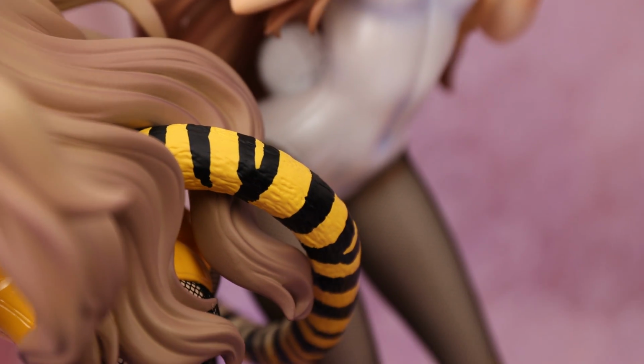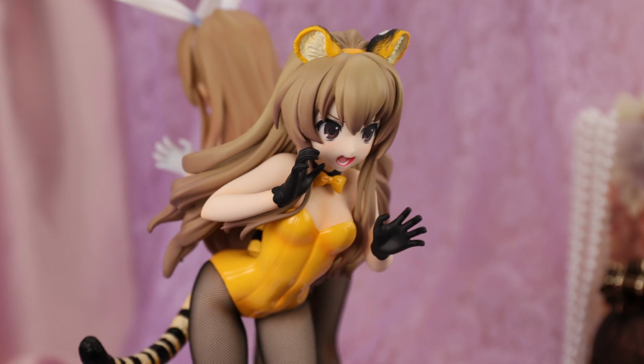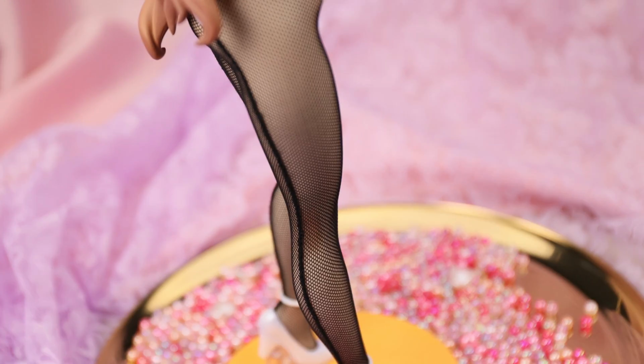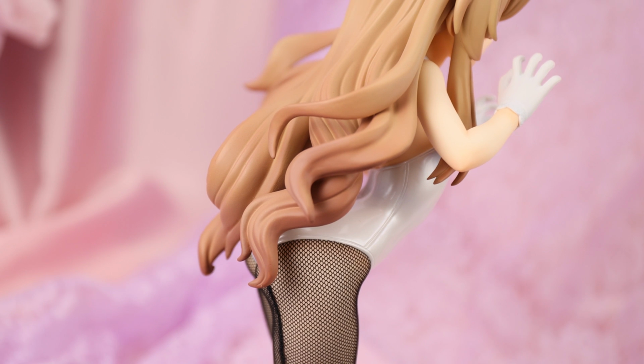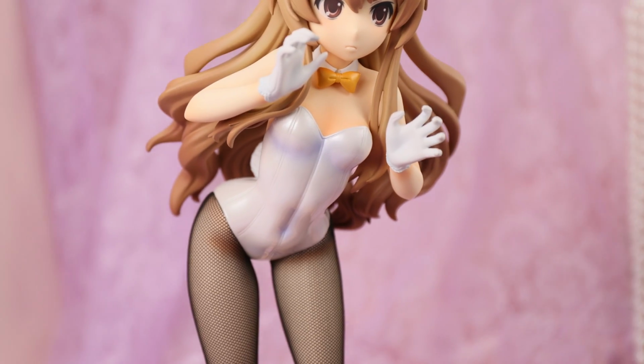Although you could say these differences are too subtle in some cases, I do appreciate it, and I think that care and thought was put into whether you're having one bunny displayed by herself or displaying them together. They look great either way to me. At the end of the day, I think it's more about treating these two as bookends and less about the competition game. Just pick the one you like best, or if you like both, great, even better. But I do think the original version has its own charm because the expressions are the same. It is clearly her personality shining through, and the color choice, you could be like, oh, it's a basic pearlescent white, whatever. But when I saw it, it made me think of the final episode. It was really cute. But back to the Tiger version because she is the star.